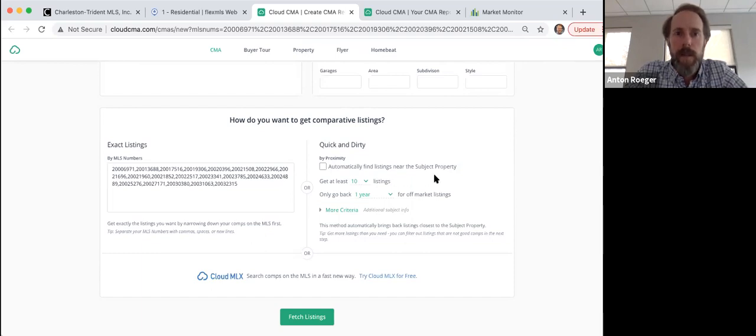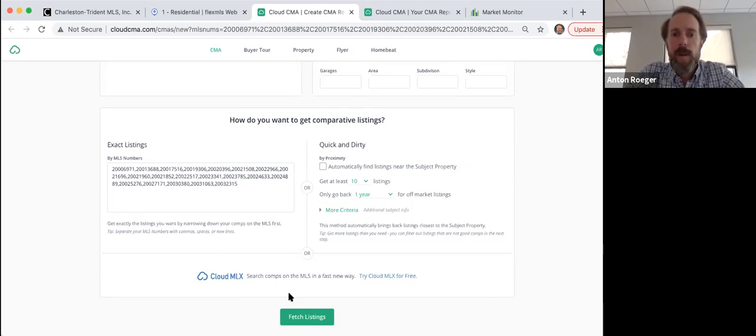Now, if you like the Zestimate, this is a great way to do it. But who likes the Zestimate? So you as the agent should know the comps better than this computer system that who knows where they're going to pull the listings from. So again, I recommend use our MLS, search the properties, pick the ones that you want, and don't use this system here. Use the ones that you have selected out of your MLS.